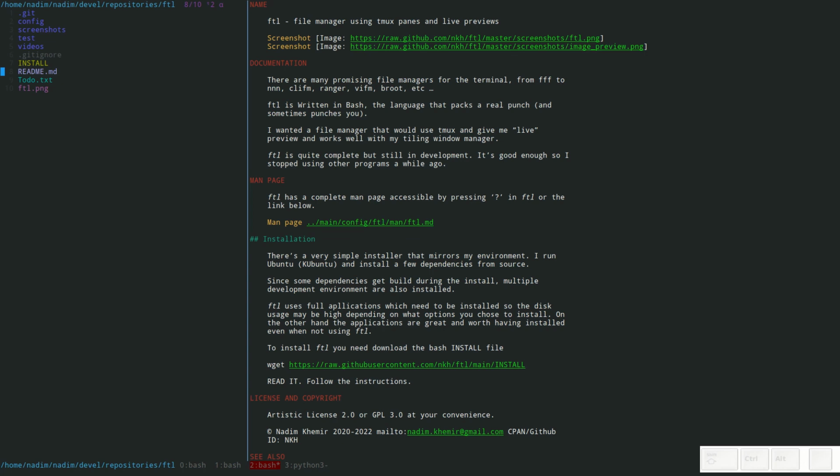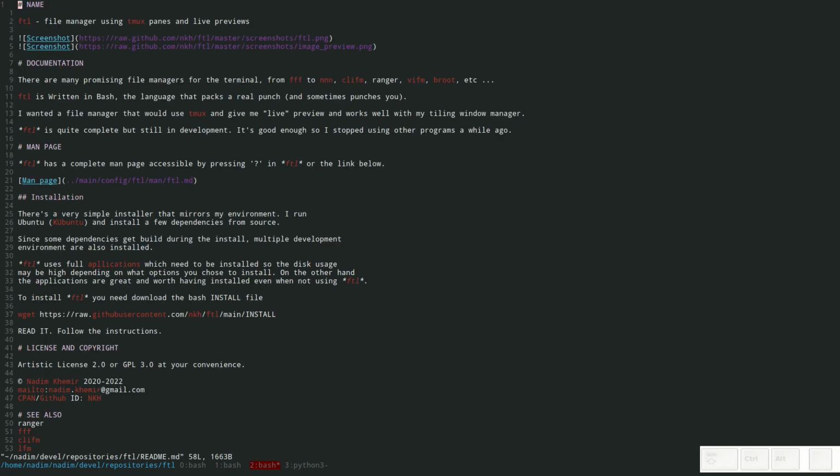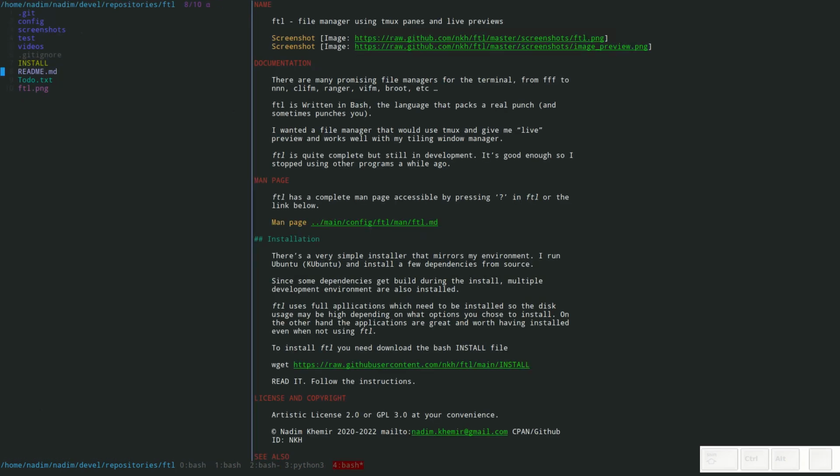If we take a file in Vim, this one is fine, and I have a shortcut that I have added to Vim, and it opens FTL.